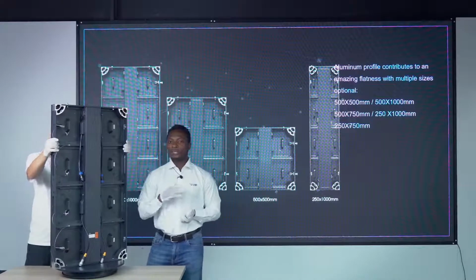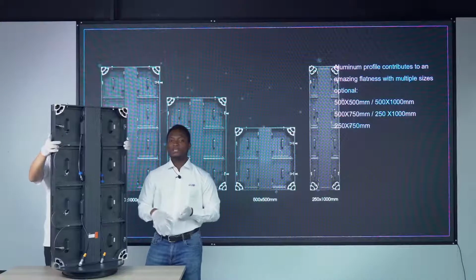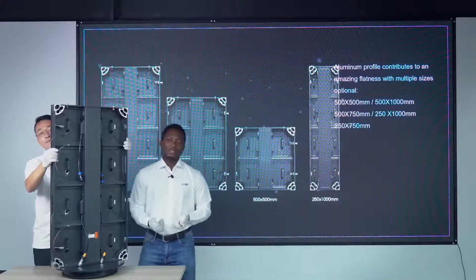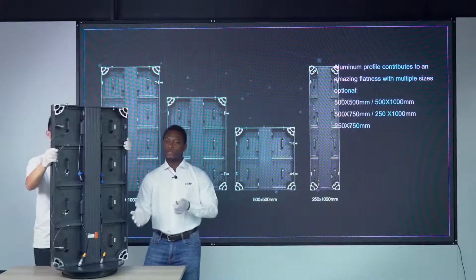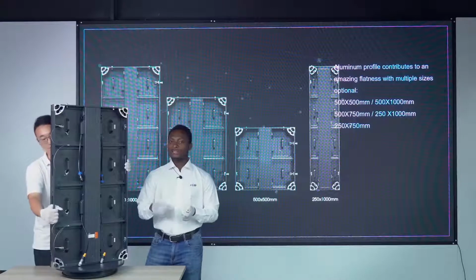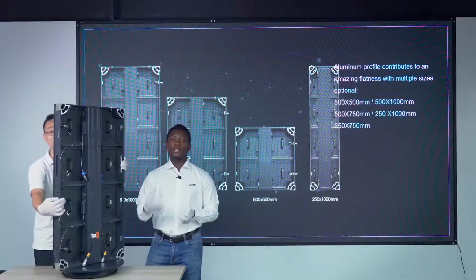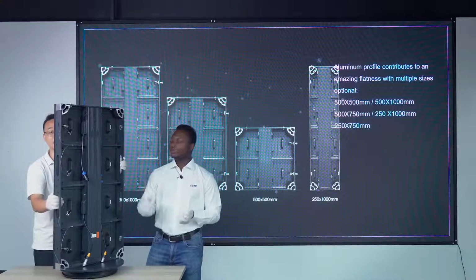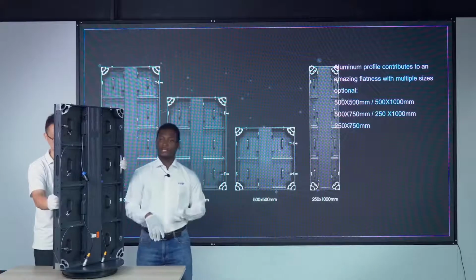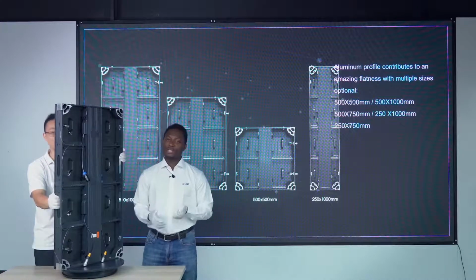So you can see most of our products, we have different sizes. So it makes it easy to work with. It makes it easy for customers to choose us, because you don't need to be asking, okay, do you have this size? No, we have all. We choose most of the typical important sizes, then we use it to create our product. So for LX, we have different kinds of sizes. And if you also want customized sizes, we can also do that for you.